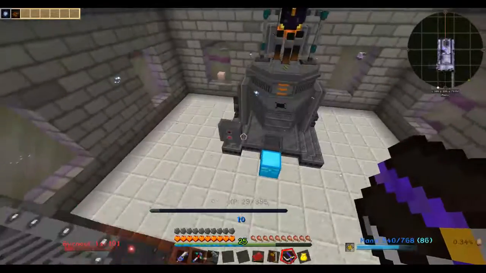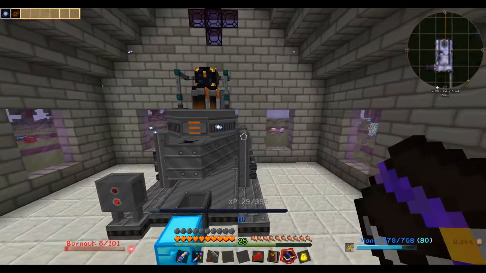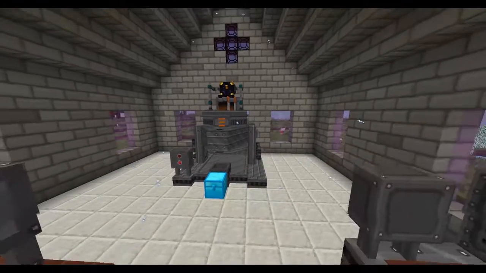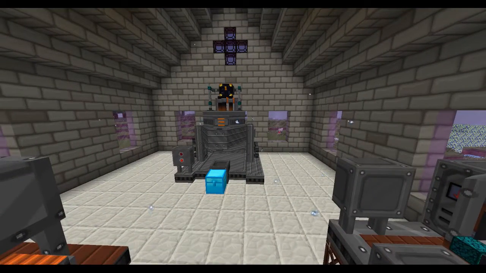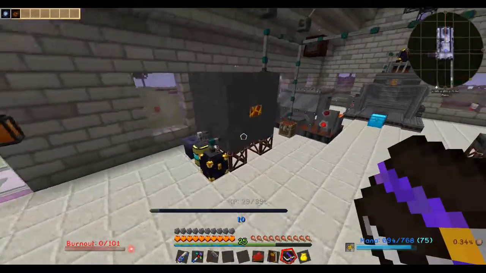I think I did it in Project Ozone one time. Yeah, that was the first time I built the arc furnace, and that's how I figured out you couldn't automate the electrodes whatsoever, because your stopping point is, you see that I have this.